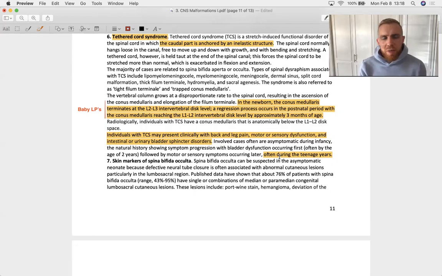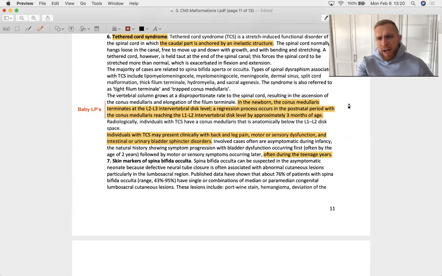Then you're going to see that maybe this patient's got a big, thick filum terminale, which is a soft tissue structure that adheres the tip of the spinal cord to the terminus of the dura down at the sacral base. So if this patient's got a big fibrotic filum terminale, all of a sudden that structure that should be like a rubber band is now like a steel cord. And so whenever they bend forward in flexion, there's a lot of traction on the spinal cord, and a lot of pain associated with that traction. Again, this tends to present a little later in life, not immediately like these other ones.